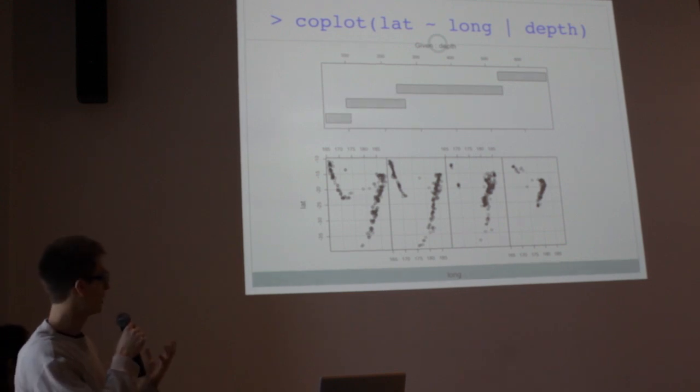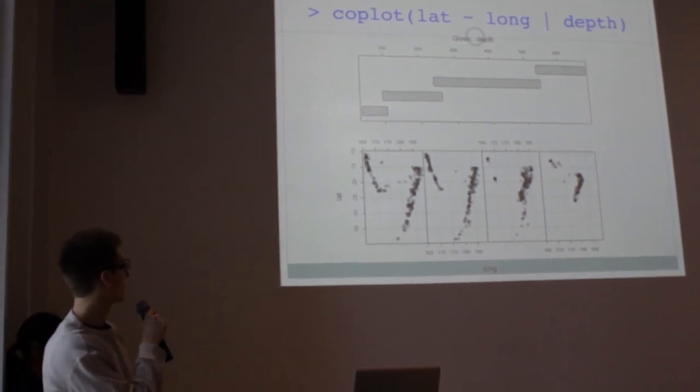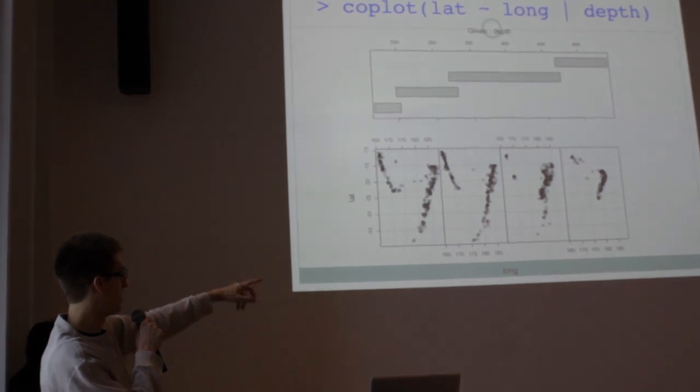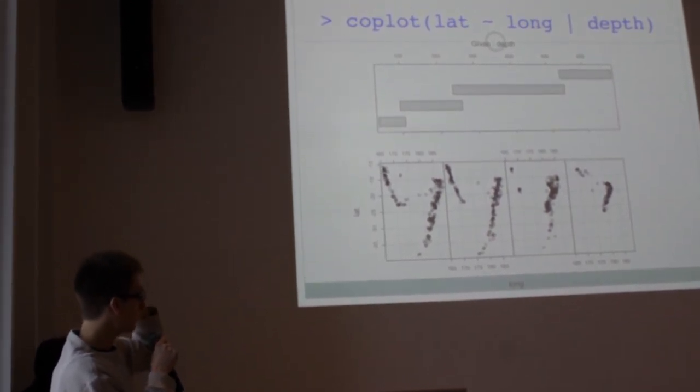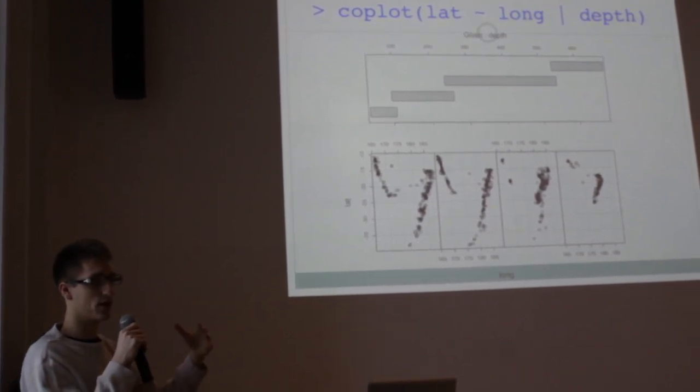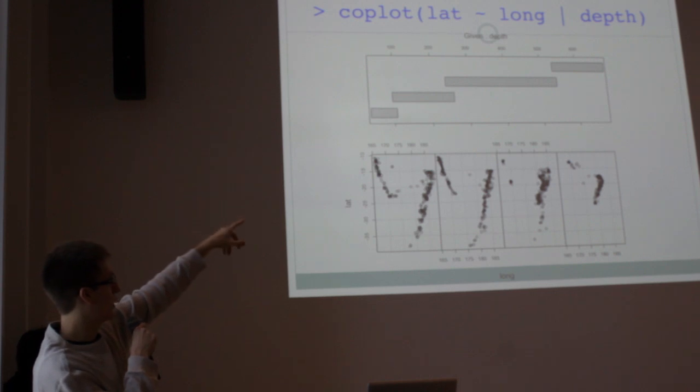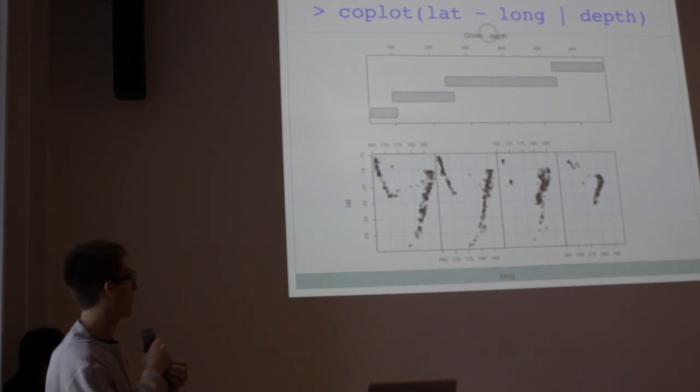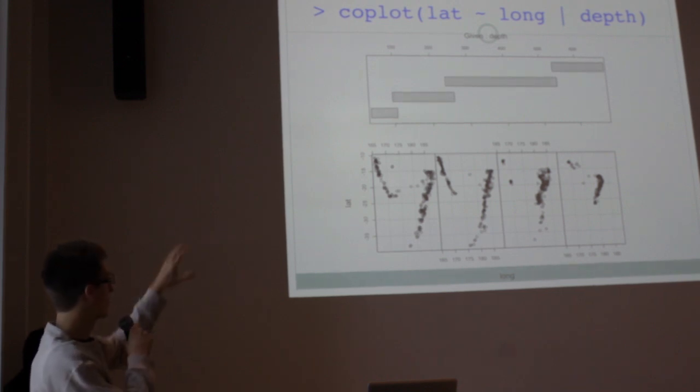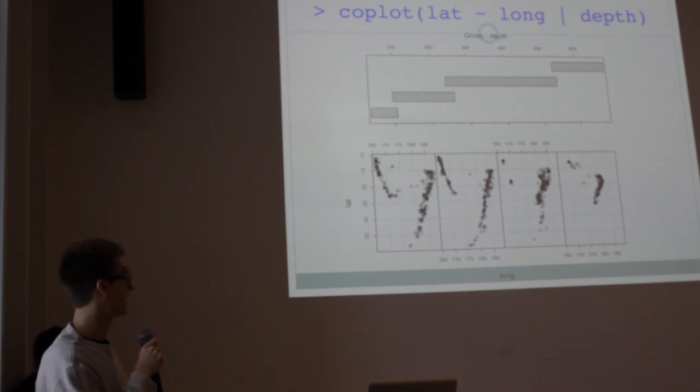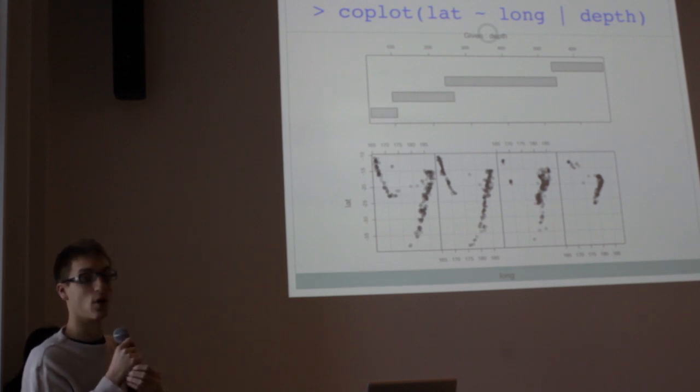So another kind of correlation scatter plot thing is called the co-plot. And I believe this is an earthquake data set. And let's say if you're just looking at the first scatter plot, the latitude is on the y-axis and then the longitude is on the x-axis. But let's say we want to look at those correlations, but we care about the depth of where the location was of the earthquake. Well, at the top, we're able to separate each scatter plot individually by the depth of where we are above sea level or so on. And so you're able to separate across that variable yet again. So it's another way to look at a subset of correlations that you want to look at. So overall R is as far as data exploration and your initial steps for looking for relationships in your data sets, the visual capabilities and the descriptive statistics are extremely useful and a big pro of using R.